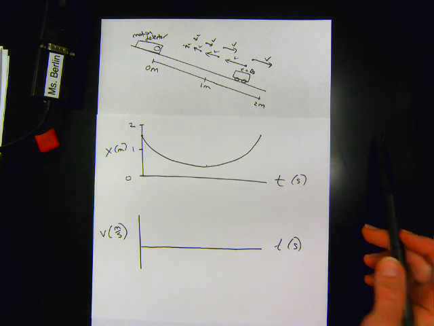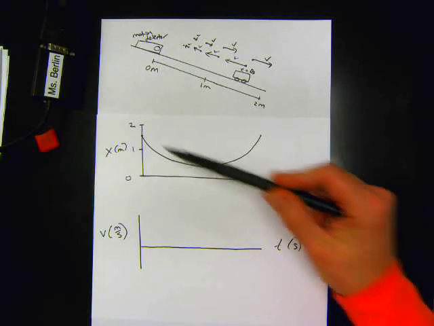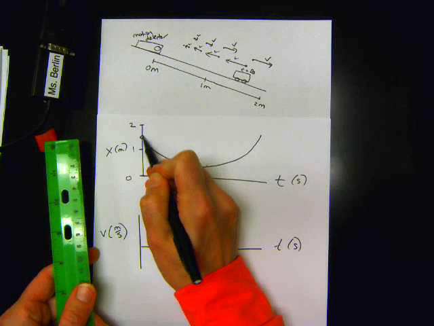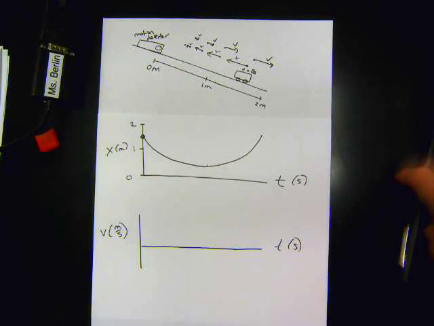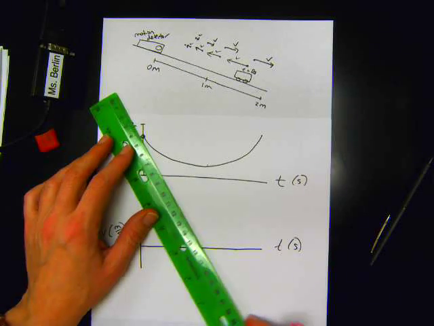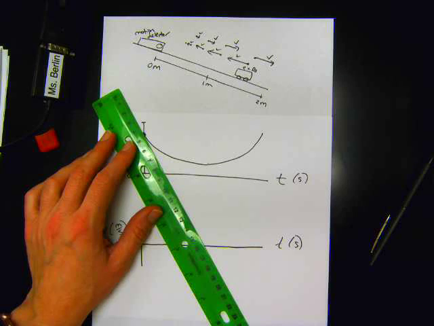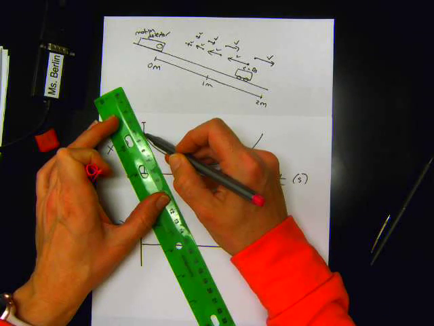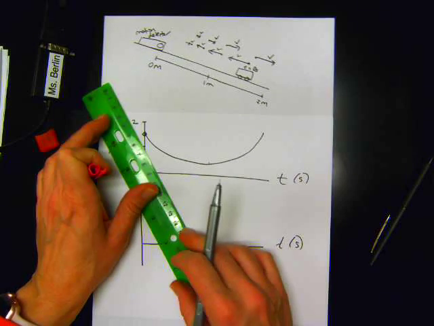And we need to be able to find velocity at a specific instant. And we can't just pick any 2 points and find the slope because the slope is changing. So what we're going to do is imagine that at each point, I want to know the slope of the graph. To know the slope of the graph, we would need to find the slope of the tangent line. I'm going to draw in a tangent. For those of you who need a little math review, a tangent is a line that just kisses the graph and doesn't cross it, and it's matching the slope of the graph.